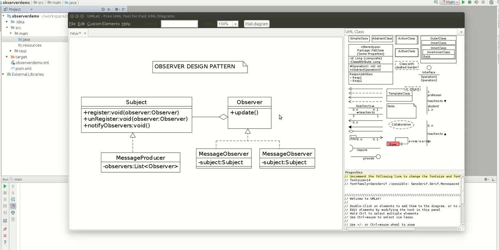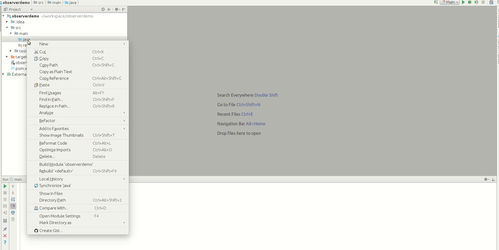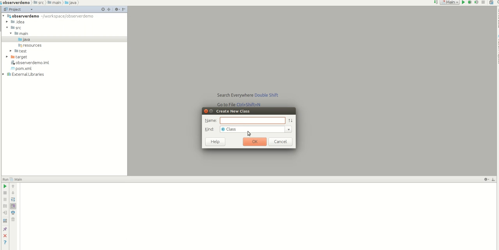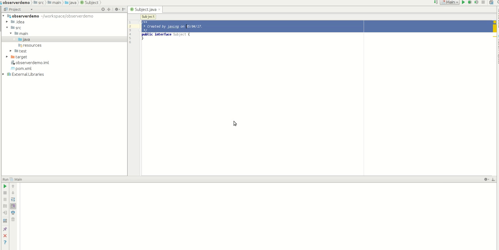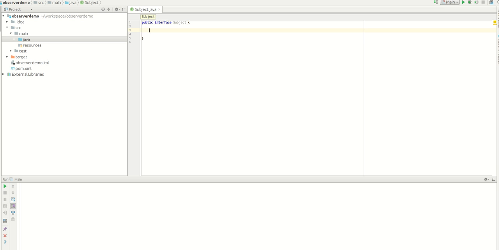So let's now look into the code in Java and how to implement this design pattern. I'm going to start by creating an interface, which I'm going to call Subject. We say the subject is what the observers are interested in, the information from the subject, right? It's a state. So we said that the subject will be able to register and notify observers.